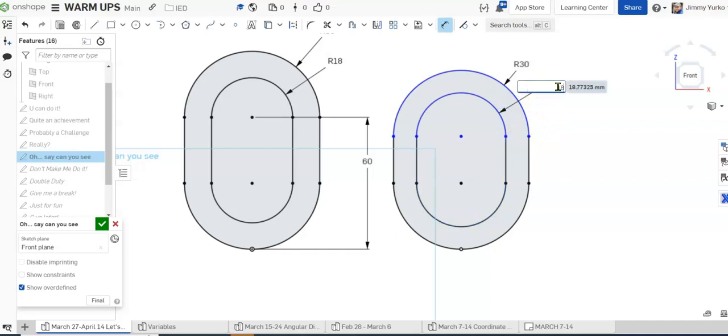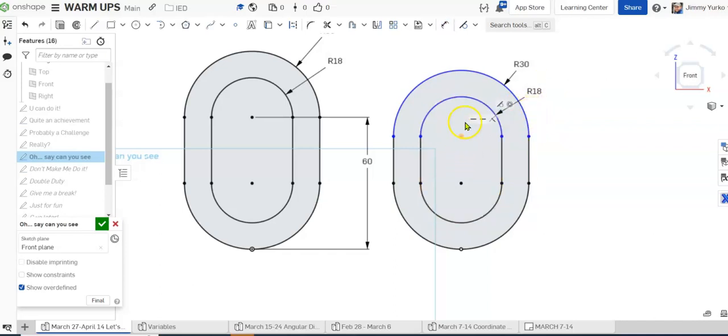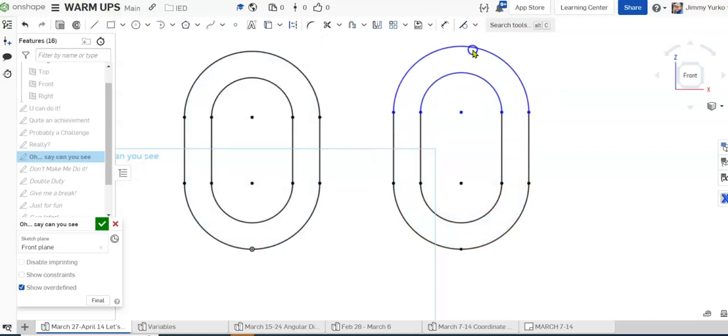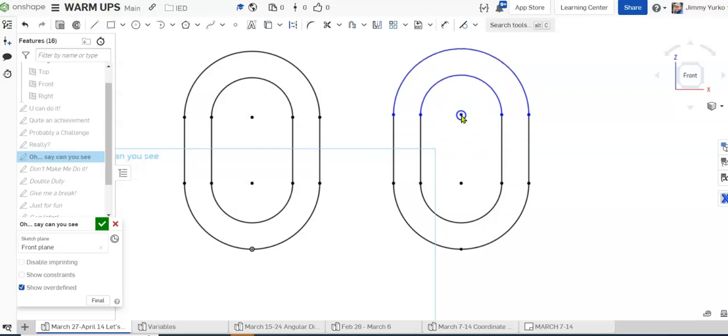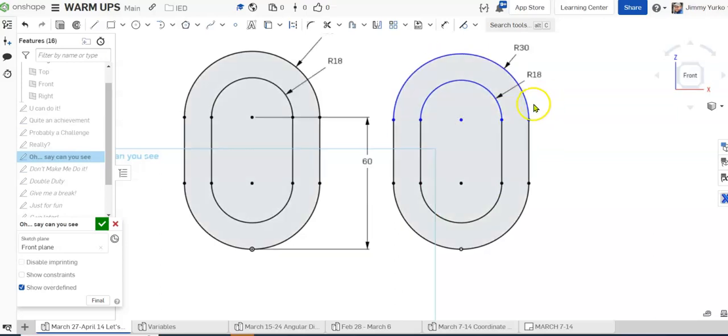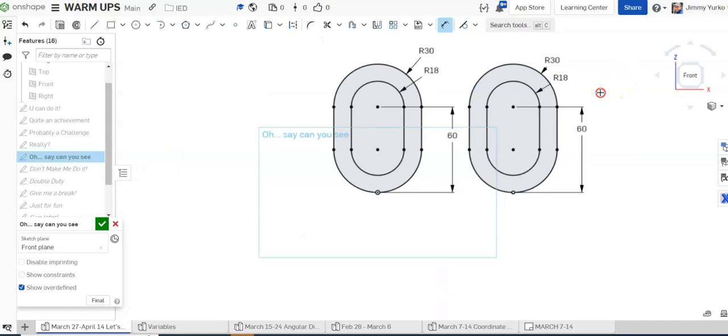And that's 18. So if you find yourself getting stuck, don't panic. It happens to all of us, happens to the best of us. It happens to the worst of us, as I just demonstrated. But just start pushing and pulling and see what doesn't move, or what doesn't move the way you wanted it to. And when you find out what doesn't move the way you want it to, fix it. And there we go. And there's our doodad.